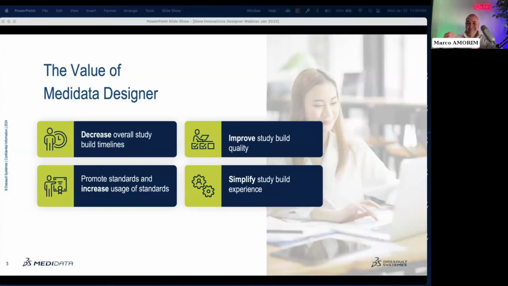People might get into this sort of trap of, hey, can we make something more drag and drop, or make this button a mouse click instead of something that I have to type. And I like those features, and I want those features for our tool, but those aren't necessarily the things that are going to move the needle on a lengthy study build timeline.